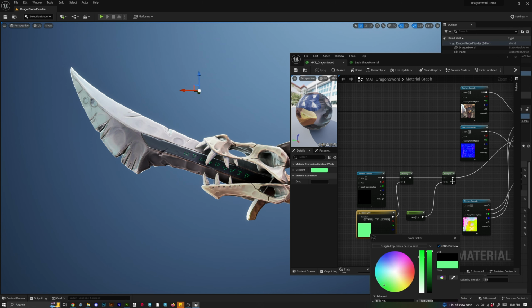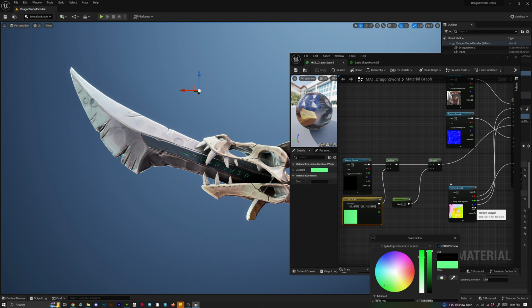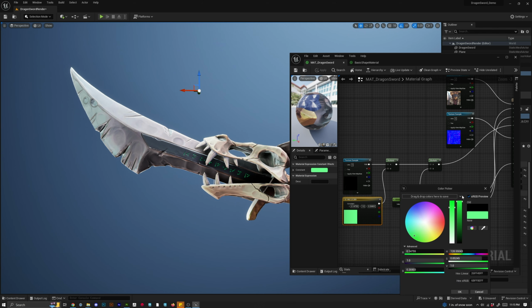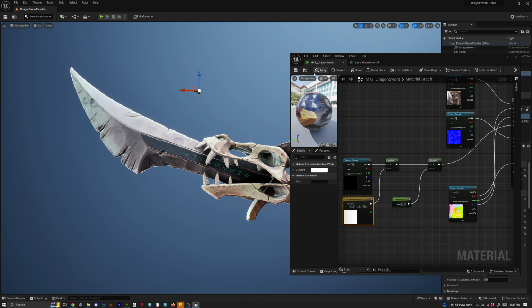And that's really awesome. If we had more time, we could set it up so we can tweak even our roughness map, to adjust the contrast and whatnot to really dial that in. So you don't always have to jump back into Substance Painter for adjustments like this. We can really use the shader node or the blueprints in Unreal. So let's set this to white, 100, hit OK. Save. This is going to be our default look.